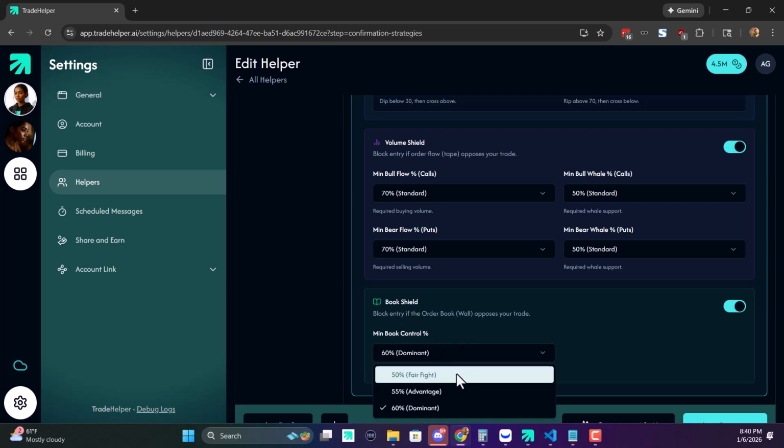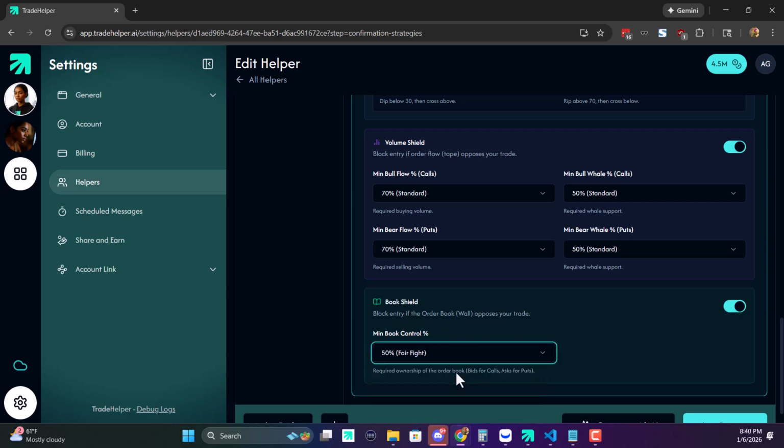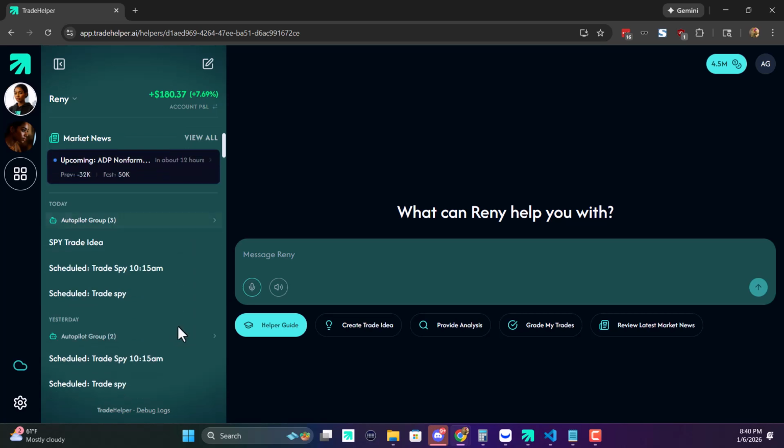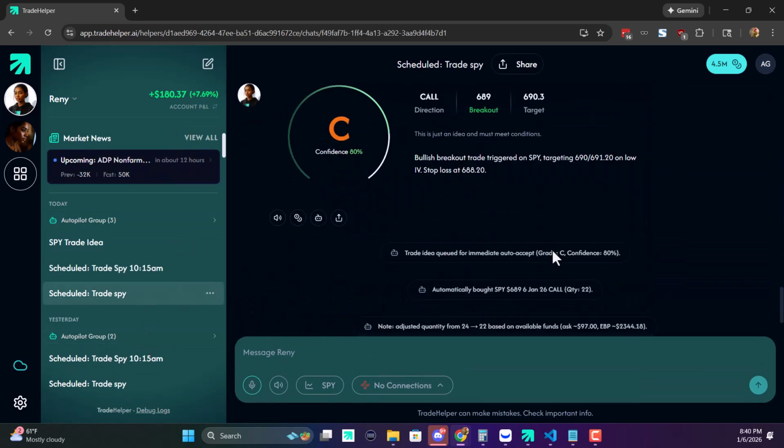The book shield is just meant to be a veto to the volume. It's meant to veto it. The volume can look good, but you want to be careful and make sure that you're not about to run into a brick wall while you're stepping on the gas. That's what that means, right? You'll also see the book have a green or red thing next to it. The goal is to have all three line up. And if you have your settings correct, all three will line up, and that'll get you into a trade.